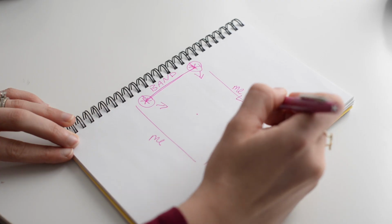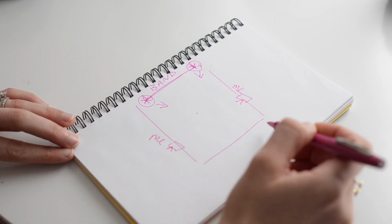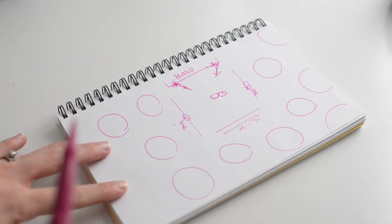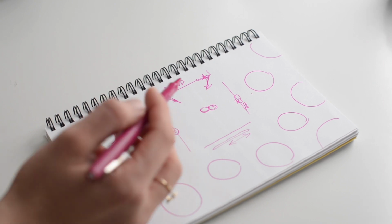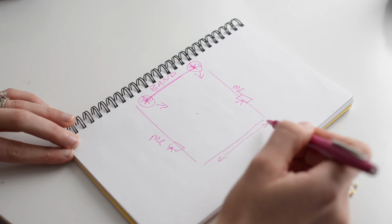And then I am either going to stand on this side or this side. So I'm going to stand 90 degrees on either side when someone is in the middle of the dance floor. Now, if I want to get the flash in my photo and I'm okay with that, then I can stand anywhere along this side and I'm just going to kind of walk back and forth along this whole side.